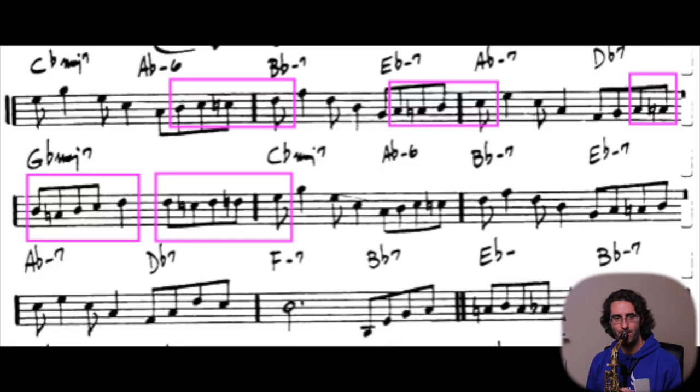Another cool example is Take 5, the B section of Take 5, where there's a lot of chromaticism happening to make a really cool melody. Again, in here, check it out. And so on. Now, if we change style completely and we go to classical saxophone, if we go to the Glazunov concerto halfway through the second page, there's a massive part only using chromatic scale.